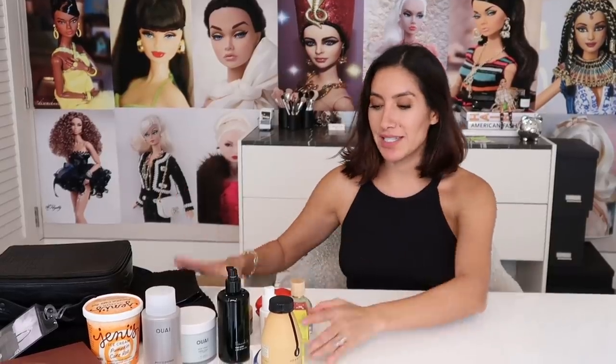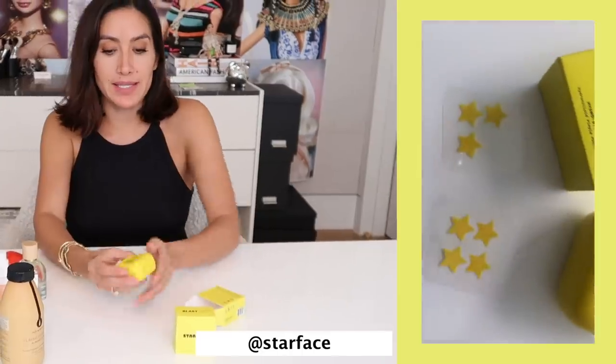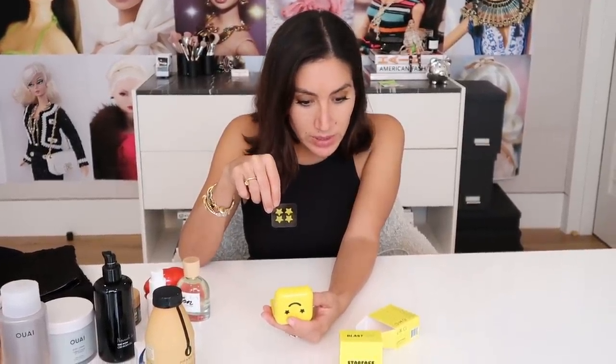So, digging into this, guys, this is Starface. It's an amazing new product from my friend Julie Schott, who used to be a beauty editor at Elle Magazine. And what's so cute about Starface is they want you to not hide your pimples, but actually celebrate them. They have these cute little stickers that you apply on clean and dry skin, and you can leave it on overnight, and it's got hydrocolloid. Hydrocolloid will help with reducing inflammation, it'll help the healing process, and it improves redness and sebum and pigmentation over time. So check it out, and good luck out there with those pimples.